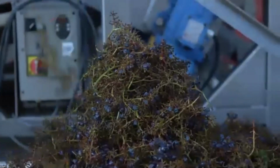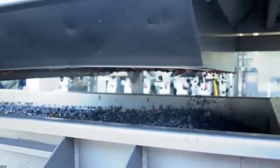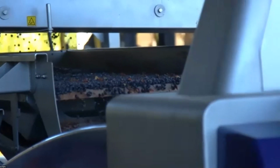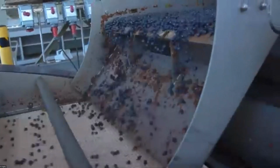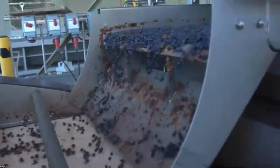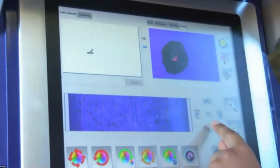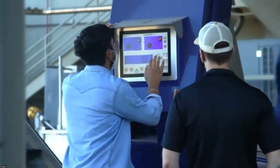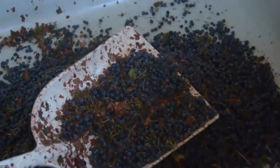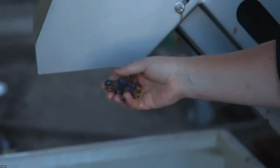And the sorting process will be a cluster sort followed by an optical sort. And depending on the season, if we have an uneven ripening season, we may actually go through with a hand sort behind the optical. The goal here is to make sure that what we put into the tank is a very pure tank, a tank that has great maturity, similarity in color, and condition of berries. So the optical sorter has proved to be a very valuable piece of equipment here, because it allows us to pick shape, color, and material out of grapes, so we can do an elimination of all these. And the great thing about it is the good berries, of course, are untouched.